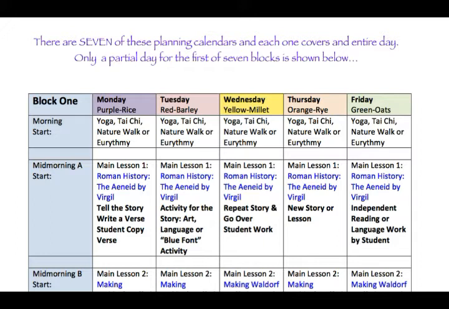Because we've already planned all the lessons for you completely. There's nothing missing. You don't have to go searching for a book somewhere or something else extra. Everything's included in the curriculum. And we've planned out the entire year for you on these charts here, so you don't even need to do that.